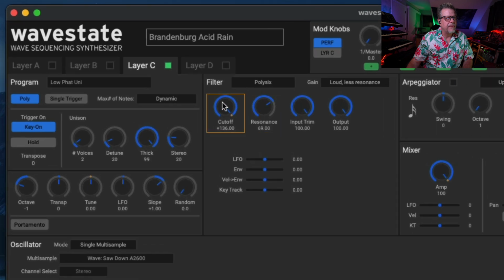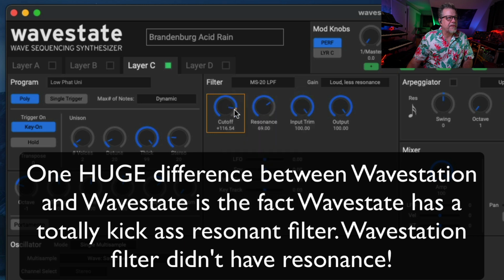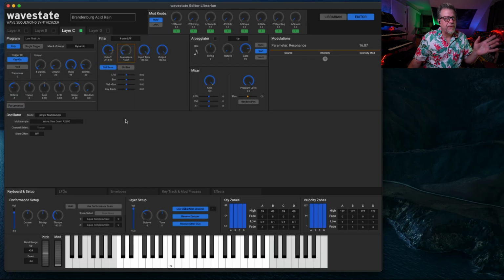Bring up the resonance. Hear that? That's going to be different than here. It's much tamer. But when you bring it all the way with high resonance, it really screams. Hear that? If you go to the Poly 6, it doesn't sound like that. So play with the different filter types. Each layer has its own arpeggiator, so you can have it on for one layer and off for the other layers, which is nice. So you can combine it with wave sequencing on other layers.